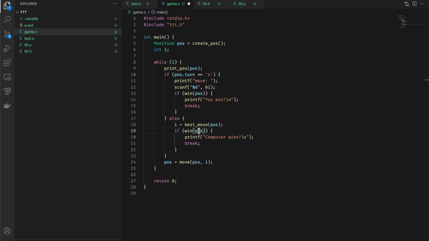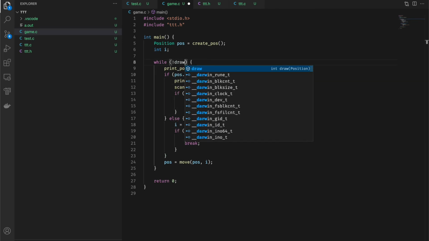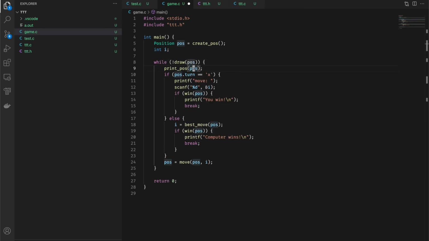All right. One other thing that we need to be careful about here is the draw. Nobody has made a move yet here. So in this situation, I guess while not draw of the position, I think this should take care of it, and it'll just pop out. And so now it's going to pop out, and you don't know whether or not it's because of a draw or not. So we put a little test here. If it's a draw of that position, then we want to print out that it's a draw. So draw. And we're good. I think that's it.